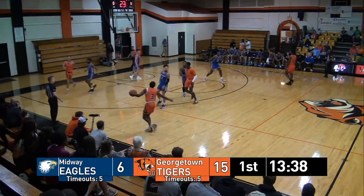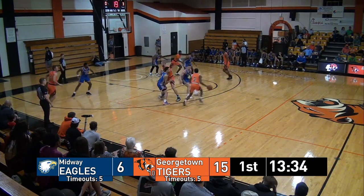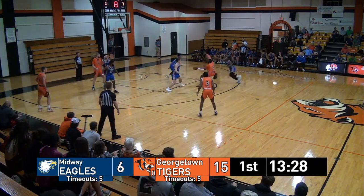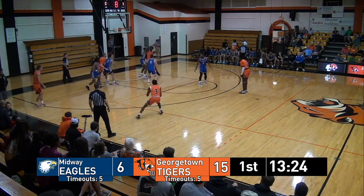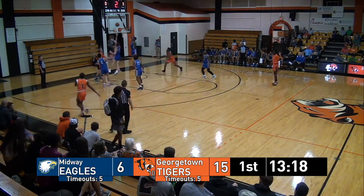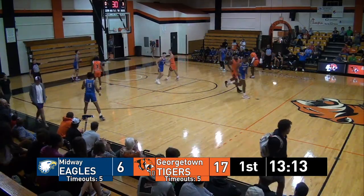Jaquay Wales brings it up the floor, setting up the offense. Here comes the screen from Drew Lamont. Tommy Thomas crossing over, working on his defender. Good screen by Kyron. Dish back to Kyron. Working down low, looking for that hook shot. Dished back out to Jaquay. Shot clock winding down. 5, 4, 3. Here comes Seth Johnson with an easy layup right to the rack. Smart play by Seth Johnson for the deuce.